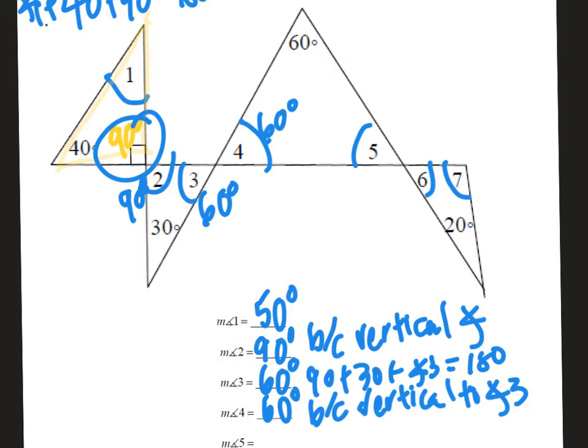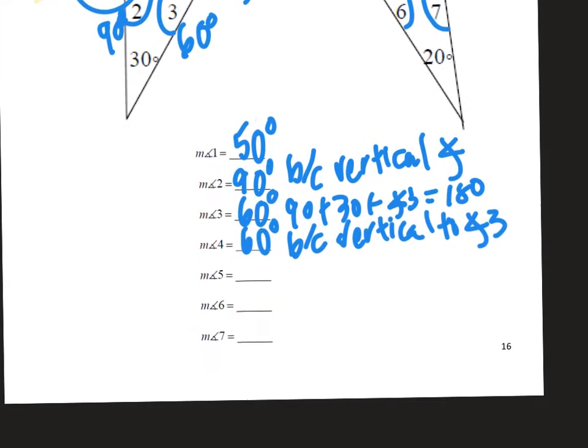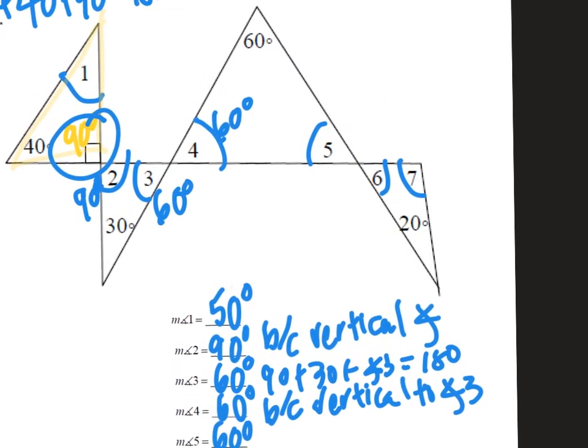I know that when I have two 60-degree angles in a triangle, it's going to be an equiangular triangle, meaning that angle 5 is also going to be 60 degrees. Not only is this an equiangular triangle, we're going to cover later on that this is also going to be an equilateral triangle, meaning that all three sides are going to be congruent in length as well, right? So once again, I'm going to annotate my work. This is 60 degrees as well.